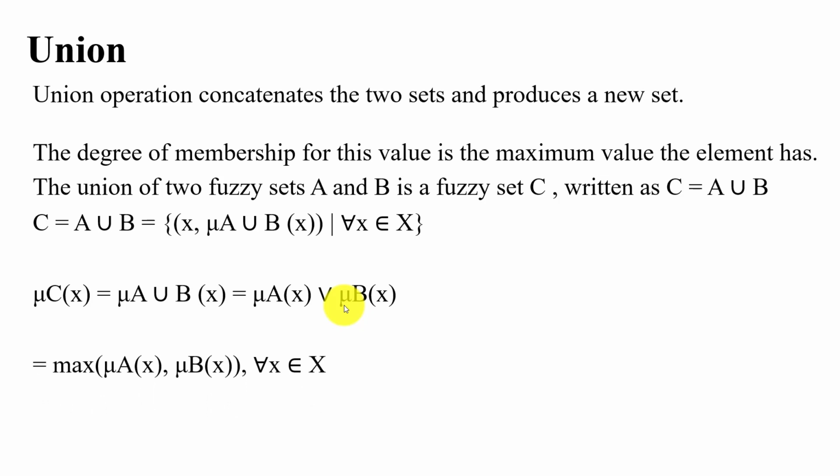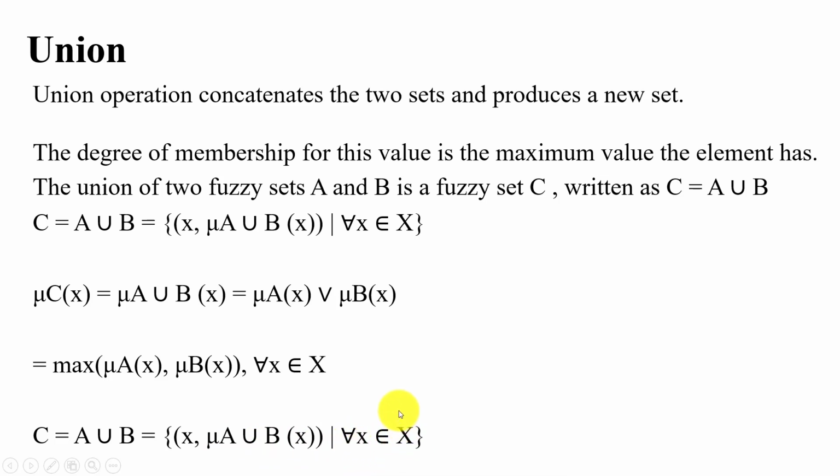Now in fuzzy operations, while we are considering the union, we are always finding the maximum element value from set A and set B. That is, we are going to compare two sets, A and B. The maximum value or the degree of membership is selected while we are performing the union. So you can write here A union B is equal to the membership value of A union the membership value of B for all x which belongs to X. Now capital X is nothing but the universal set.